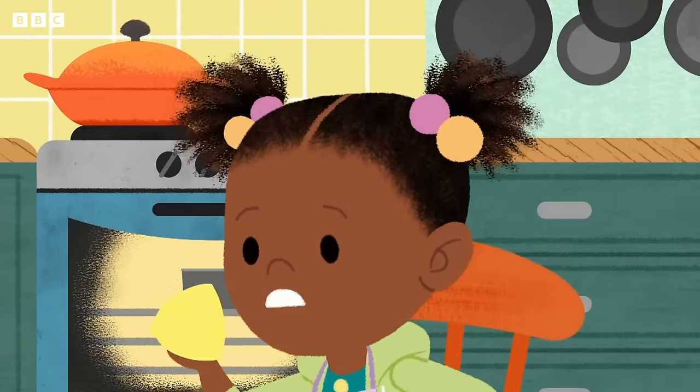How much longer till our banana bread is ready, Gran-Gran? We still have 15 minutes to go. But that's ages. We need to make the time fly, don't we, Panda? Whee! I have one more job for us to do to make the time fly. Washing up. That was fun. See? 30 minutes has flown by.